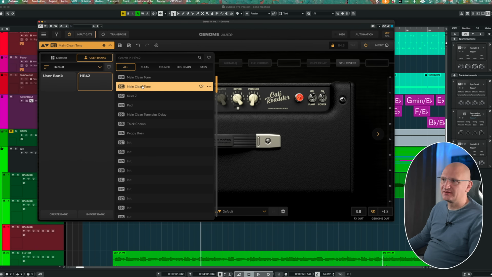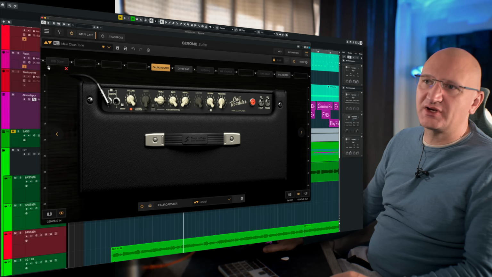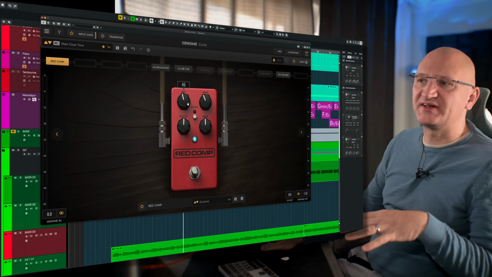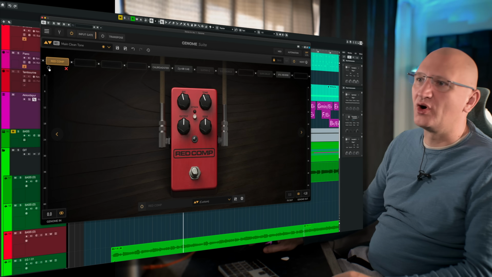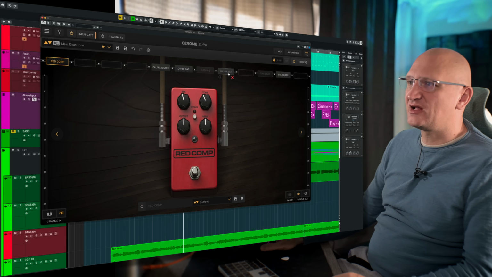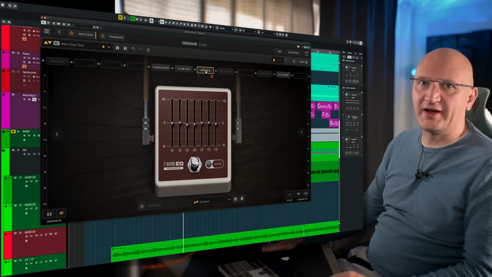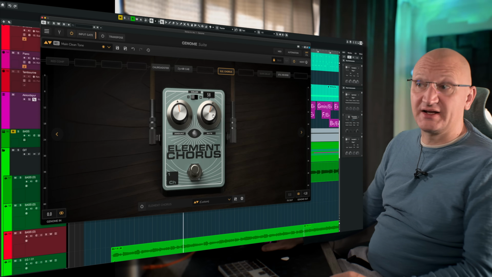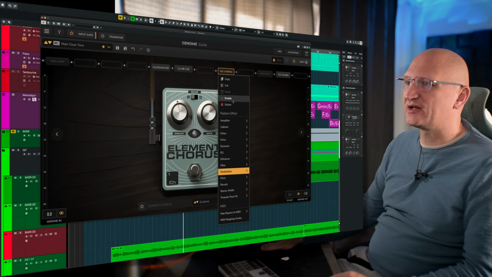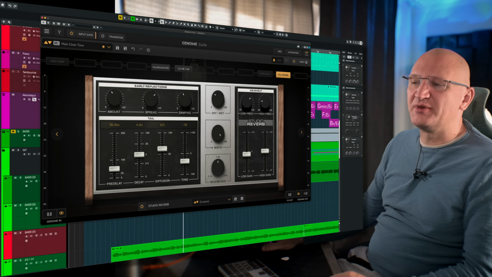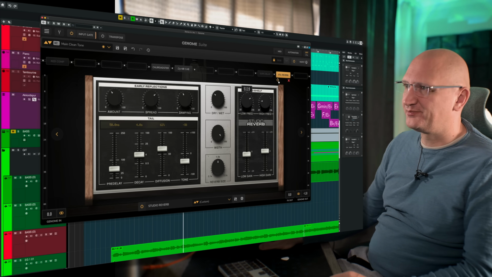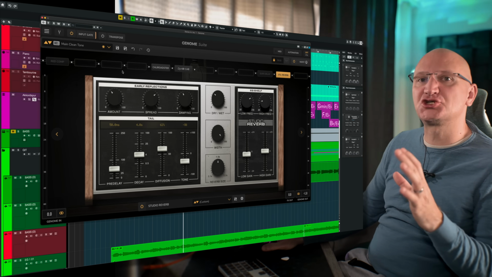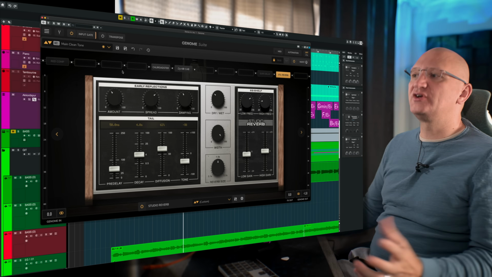So let's go back to the sound the way I had it. You can, of course, have the comp, and I love the way that they show this here. Just the visualization is pretty cool. But I didn't have this on. I didn't have an EQ on, because why? Could even just delete that. The chorus, again, nice visualization. Don't need that. And then there is a bit of studio reverb on it. So it's a very simple sound, and I like that in Genome, most sounds are actually simple. They're not overloaded with crap.